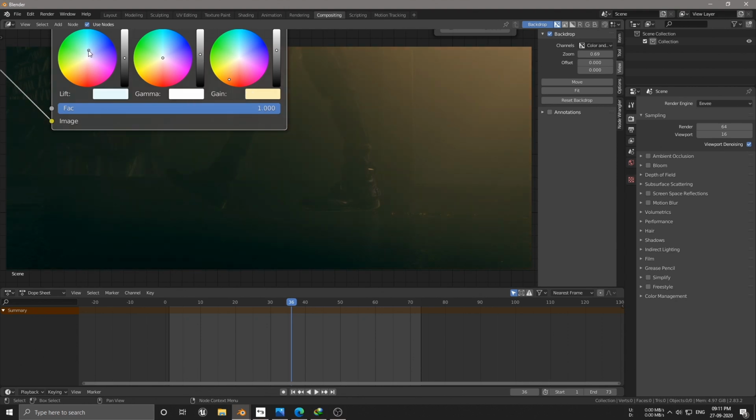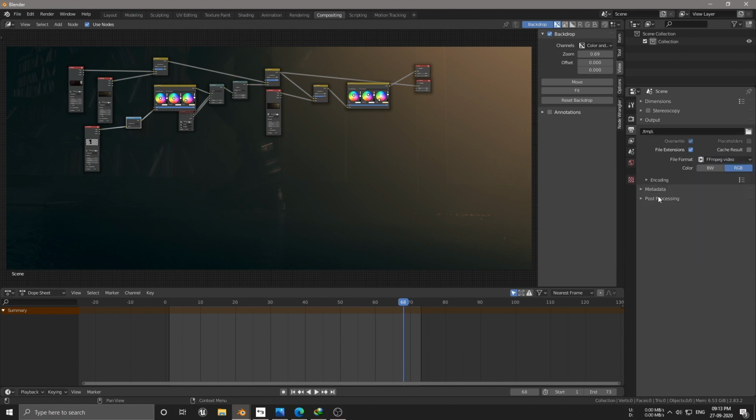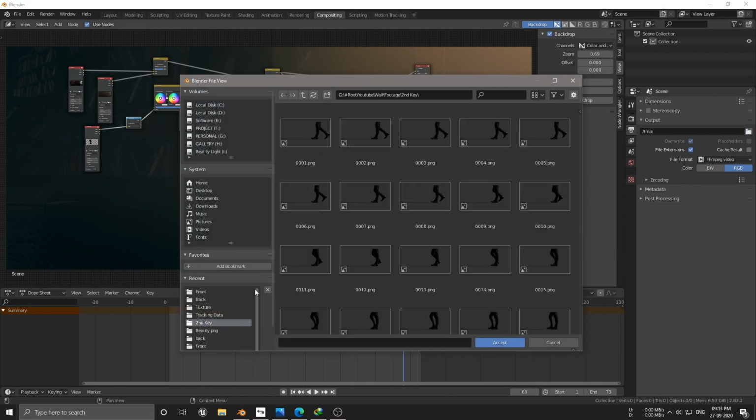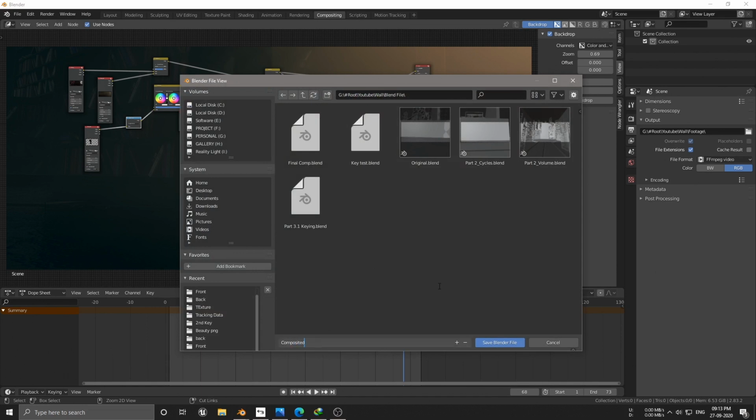After we are done with the color grading, you can decide the output folder and the file format and then render. You can save the file as PNG as well. You don't have to go to these settings for now. This is just to preview what's gonna happen in the final render. Do this for all the shots.